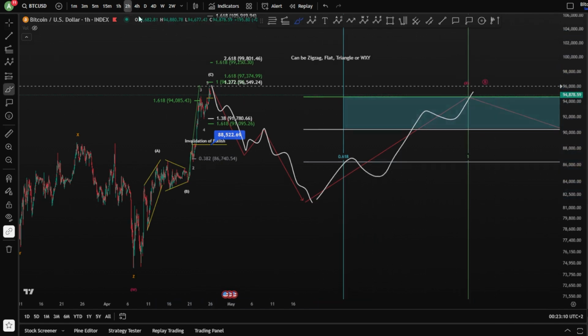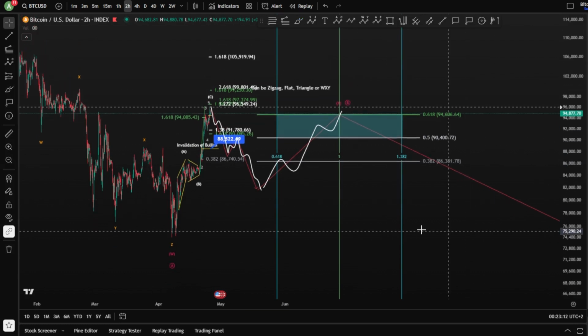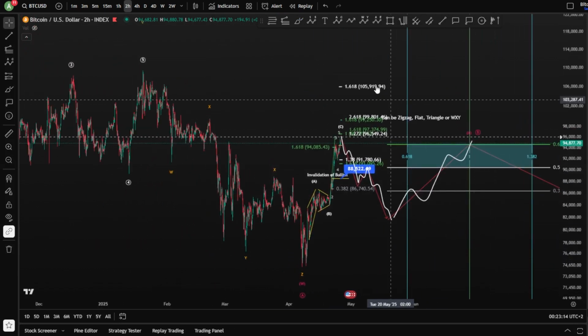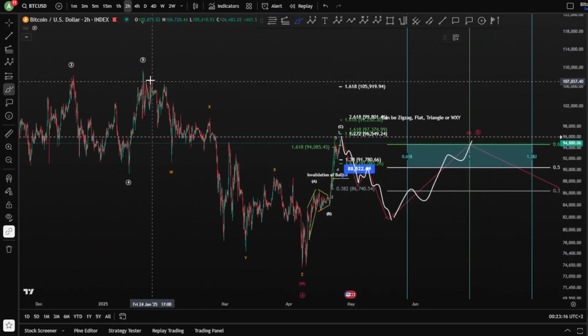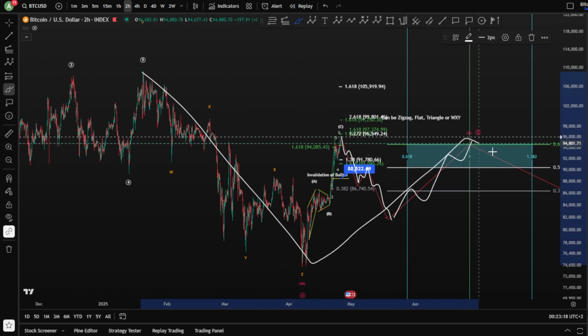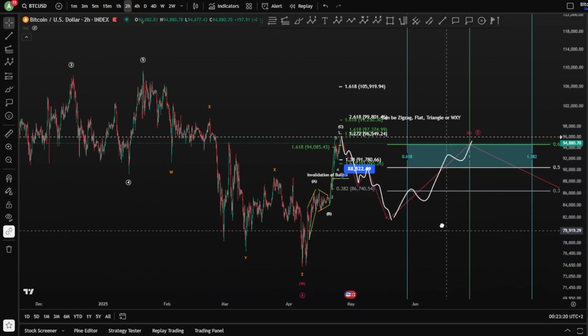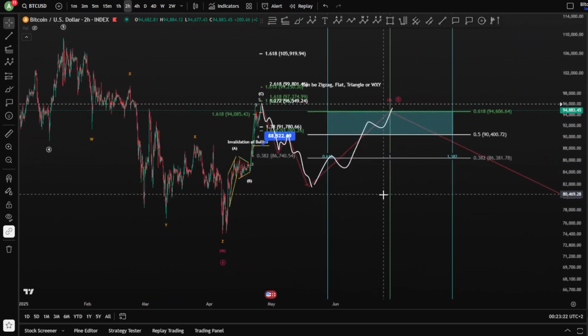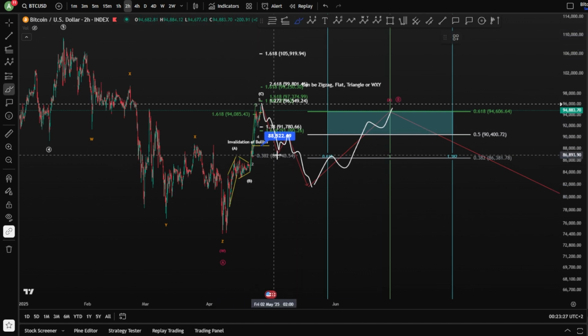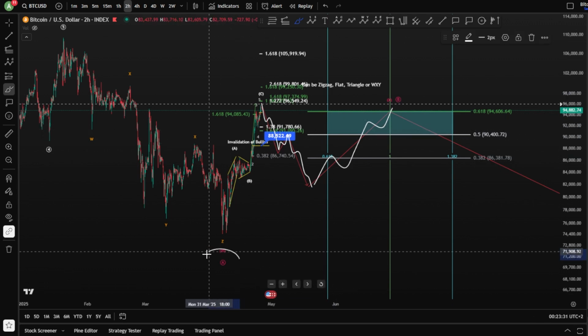In a bigger picture, a wave B means that you are finishing a bear market here. A, B, and potentially wave C towards the downside later on to hit the wave 2 of this bear market. Yeah, so this is what the possibilities are in case you bottomed a wave A exactly there.